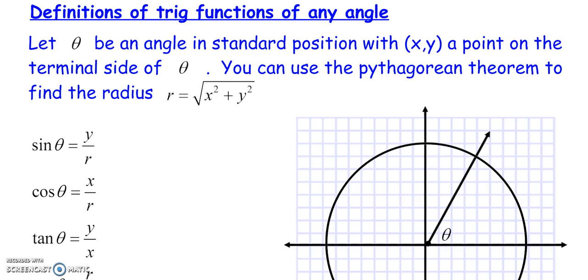So if I, for example, picked this point right here, I could call it x comma y. What that does is it creates an angle theta, and I could still take sine, cosine, tangent with our initial side and the line passing through that point that I picked. And now that point does not need to be on the unit circle. It can be anywhere. So what happens is, similarly to how we worked on the unit circle, I can still create a triangle here drawn in red.